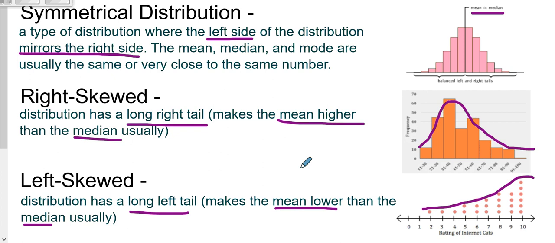All right, so those are the 6 different vocabulary words. You obviously are not going to use all 6 in describing one data set, because on this page you can only have 1 of the 3. A data set is either symmetrical, same on the left and the right, with the mean and the median being about the same; right skewed, where we've got a little bit of a tail going to the right end and it makes our mean higher than our median; or left skewed, where we've got that tail coming to the left and it makes our mean lower than our median. Okay, so just make sure that you guys remember that and use those vocabulary words when you're describing data.